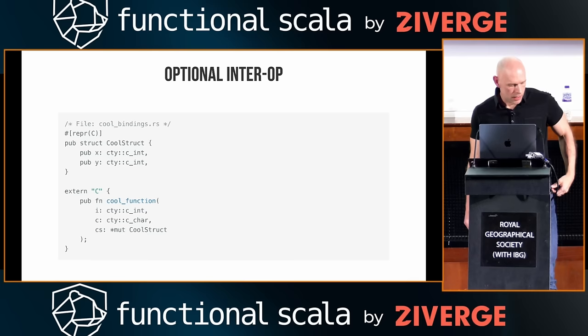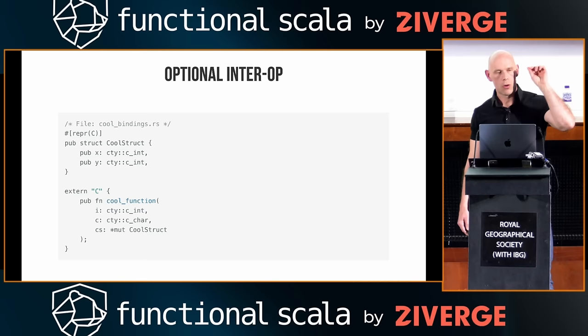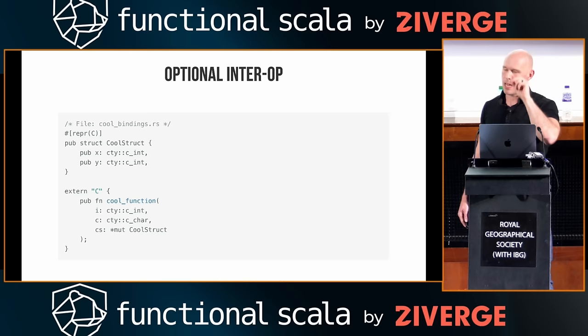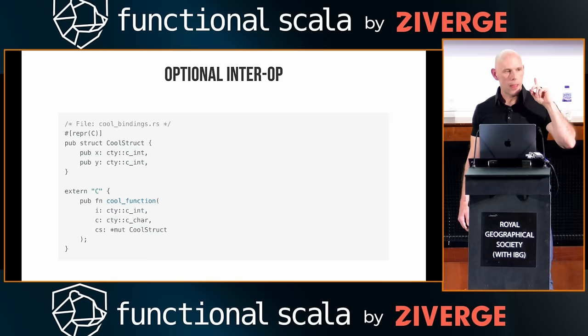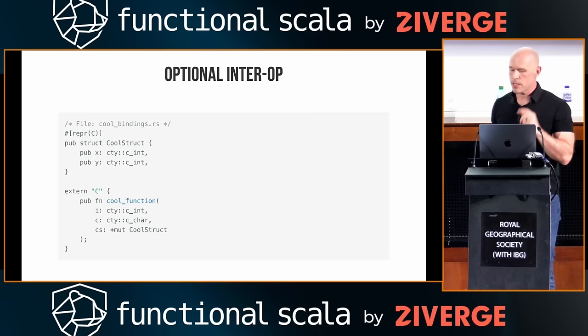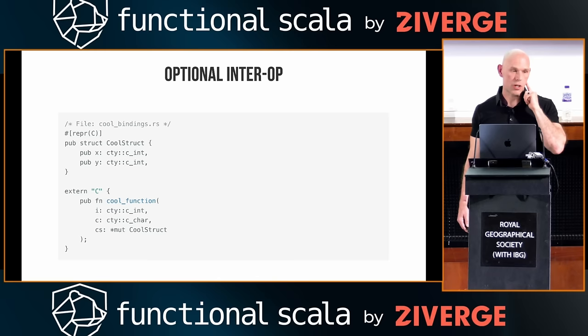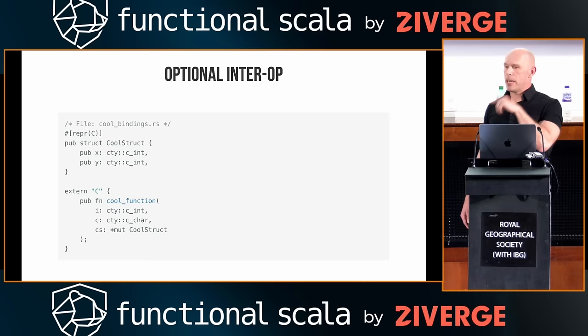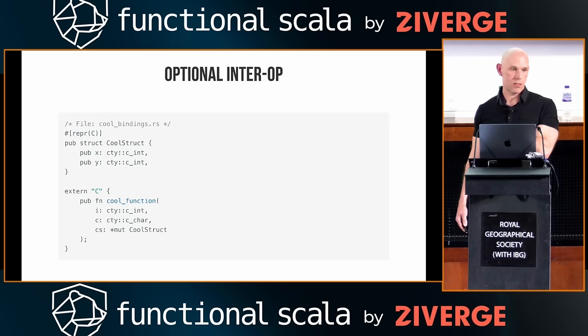Another thing, it may be too late perhaps for Scala to do anything about this, but basically the relationship between Rust and C is the same as the relationship between Scala and the JVM. But Rust made a different decision early on. And that decision is to say, we're not really going to be C compatible by default. You're going to have to opt in to your interop with C. And Scala made a different decision, which is, it's compatible with the JVM by default. And that's led to, I think, a number of issues over time, that if we could rewind the clock, we might want to say maybe interop with the JVM should be opt-in.